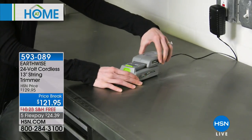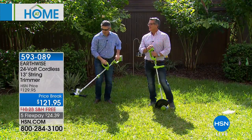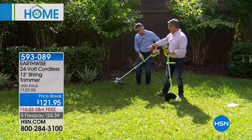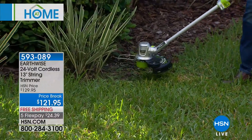And there it is. You're gonna charge it up just like you charge your cell phone every night. It is so simple, but I think the most important thing is that you're getting all that power, all that versatility. Oh, we've got some nice grass back here. Yeah, look back here. This is wet, and you can just motor through that. And well, that's a good shot right there.